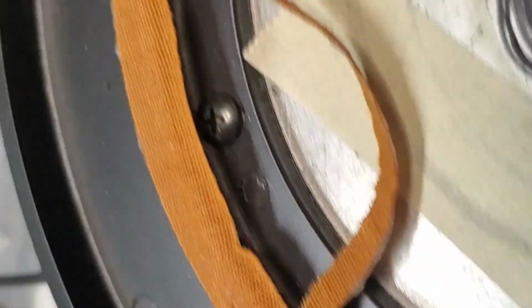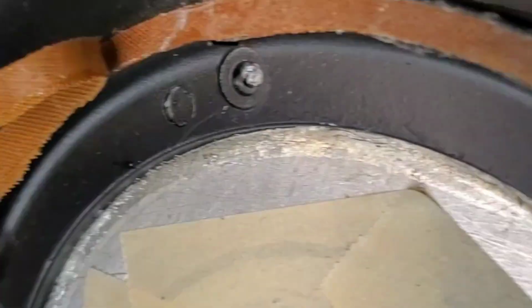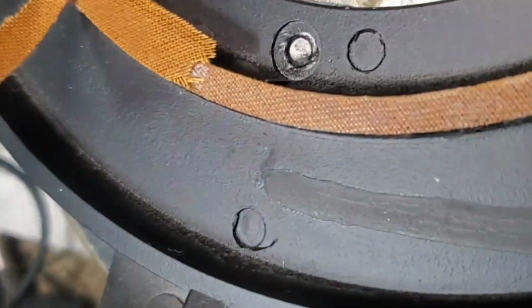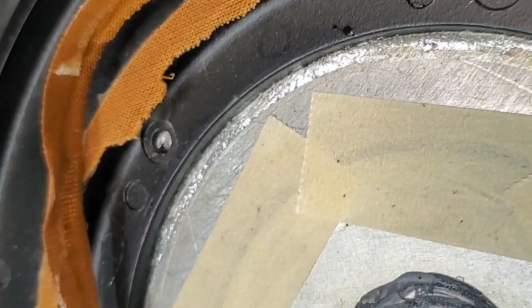The person bought this expecting it to be a good woofer, and it's just a total mess. And I swear, it just pisses me off that people do this.